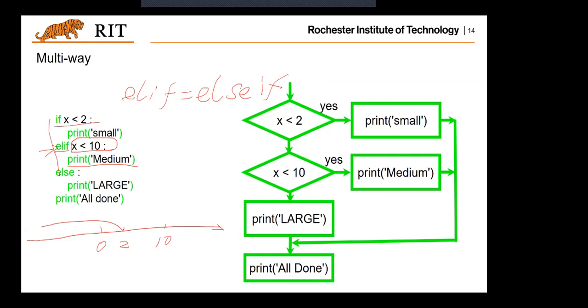That means you are looking at this region, but x should be bigger than or equal to 2. If that is the case, print medium. If x is smaller than 2, you print small, and this is medium.